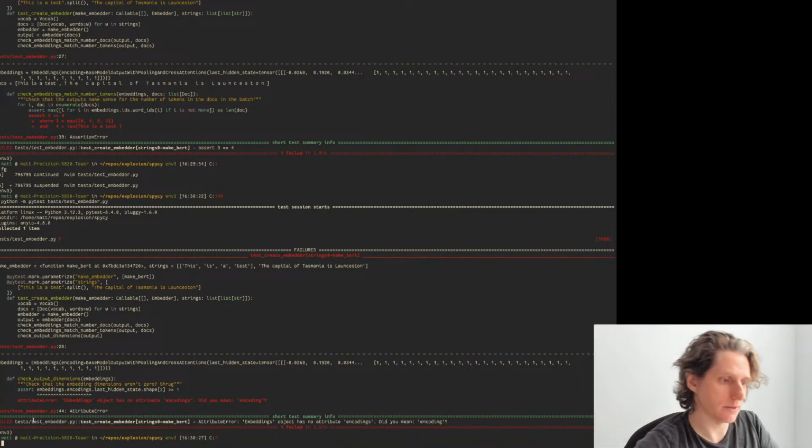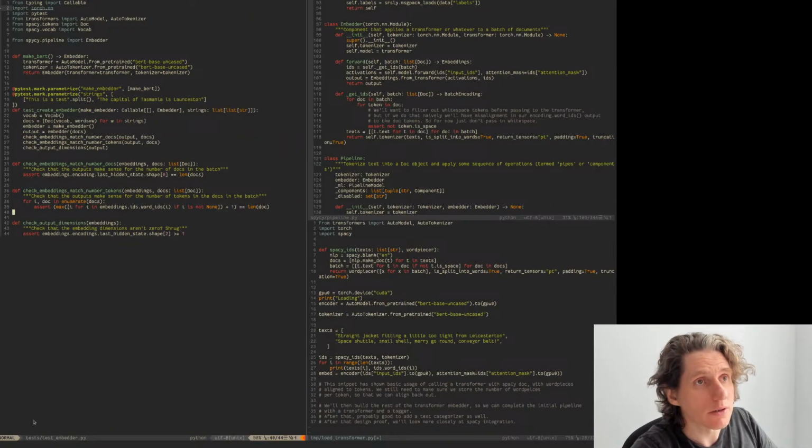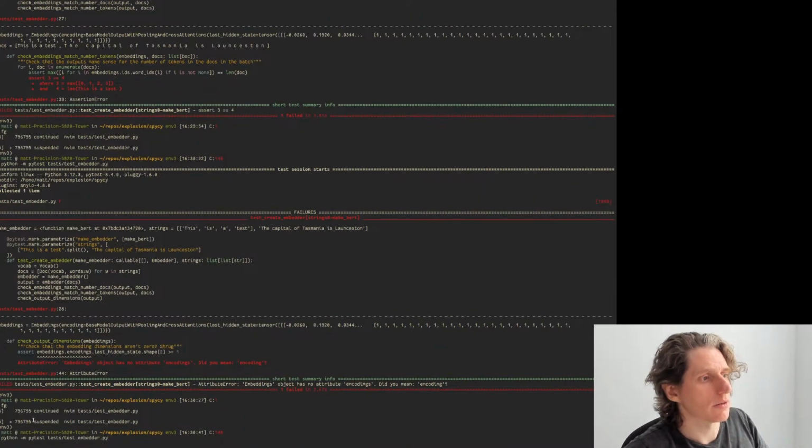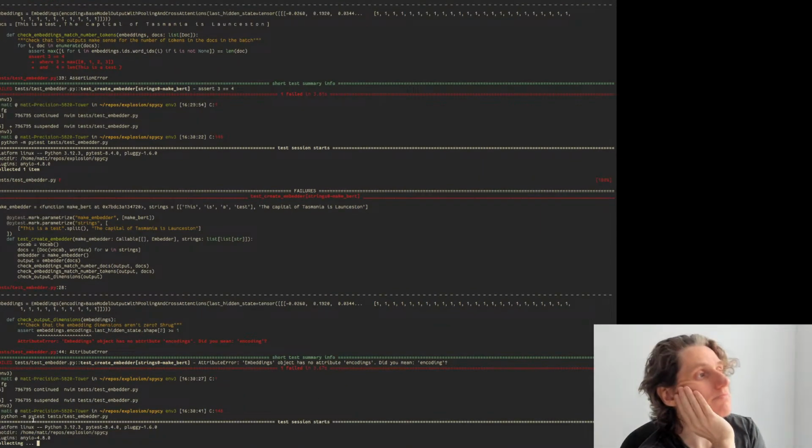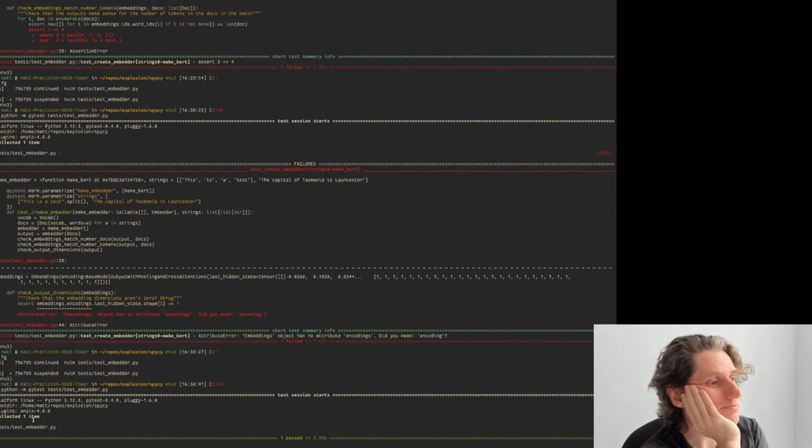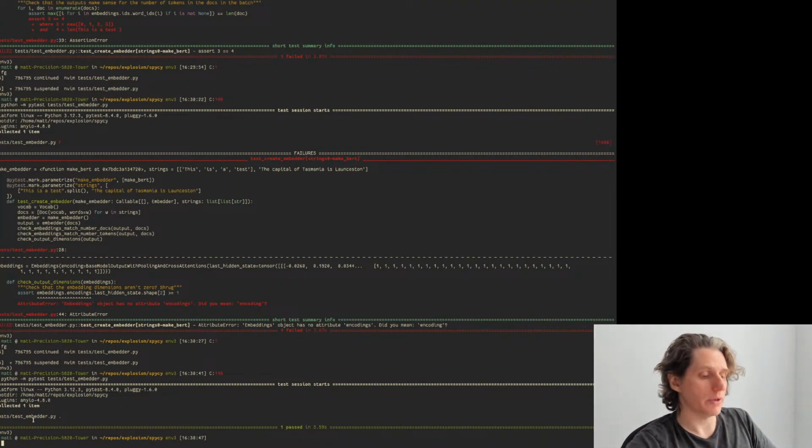Okay, encodings. Do we actually have the bidding encoding? Yeah. Sweet.